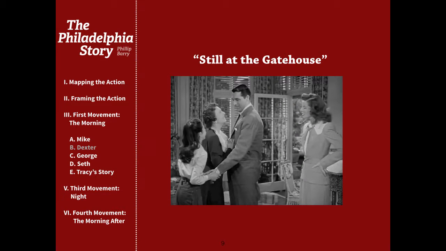First, Mike rejects her offer to let him use her hunting cottage as a writing retreat. Art can't perform the function of social criticism effectively if it depends on patronage, so here we see the politics of the 30s showing through. This is followed by the scene in which Dexter reveals so much about Tracy and their marriage that Mike, embarrassed, slips away. This is where the film begins to take its sexual politics seriously. No more jokes about pipes and golf clubs or about the groom being still at the gatehouse.